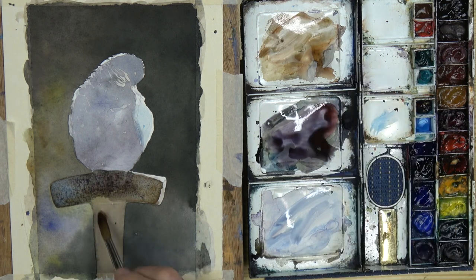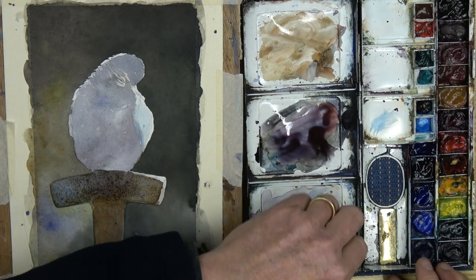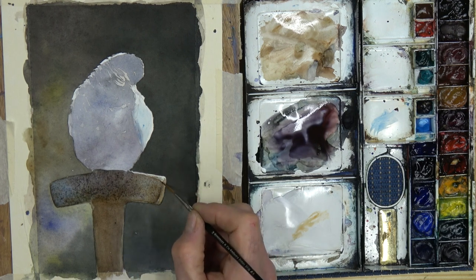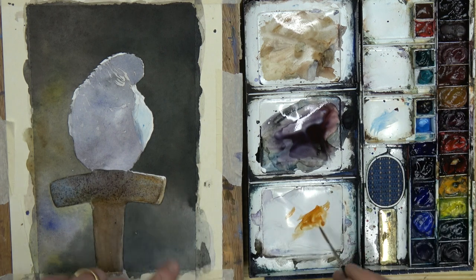And it just darkens down with extra layers going on top of each other. Warms, cools, cools, warms. It's just making the whole thing develop as you really need it to give the sense of presence in the foreground. And something solid for the bird to be sitting on. And that's hopefully what I've done.